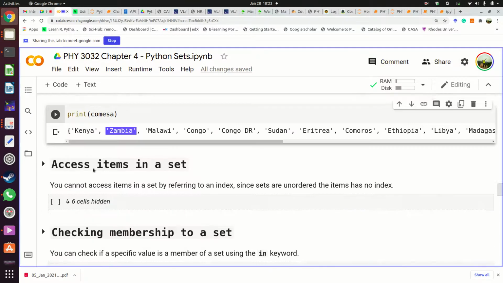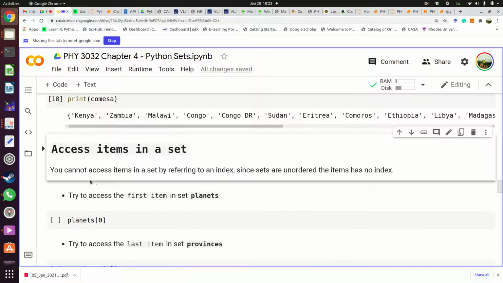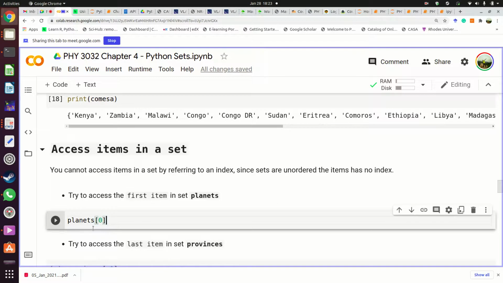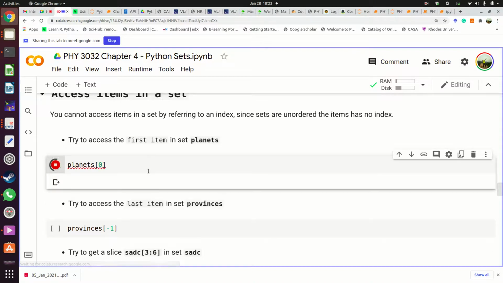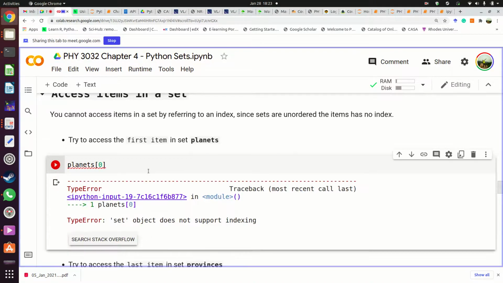Yes. So let's see if we can access the first item of the set planet. Remember we created a set called planet? Let's try to see if we can access the first item of the set planet. So we run that. Can we access an item in a set? Python brings out the red pen saying, no, we can't do this. Then what's the problem? Here's a type error.